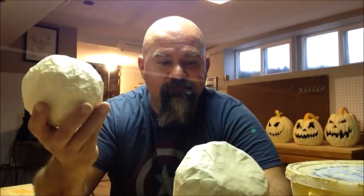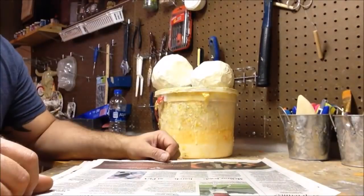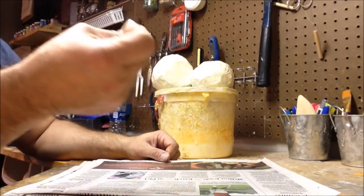Now that these things are taped up, we're gonna do some strip mache just around them. I'm gonna let them dry up and get it all done. Then we'll put some little feet on here and some wings and some clay. Let's strip mache this. Oh, first I need some paper. Well, we got some newspaper here. Let's shred it up, okay.